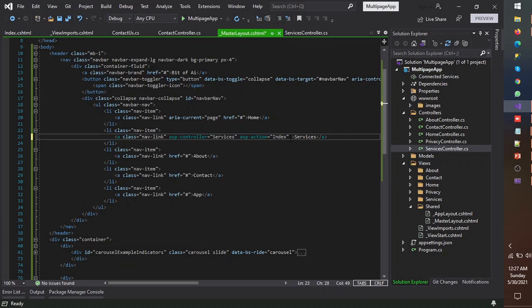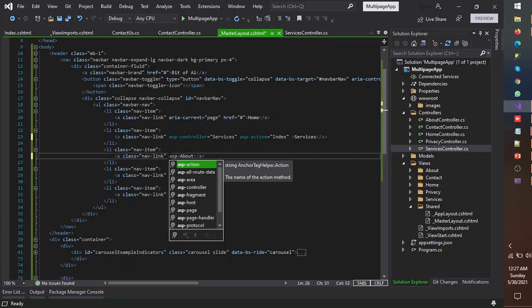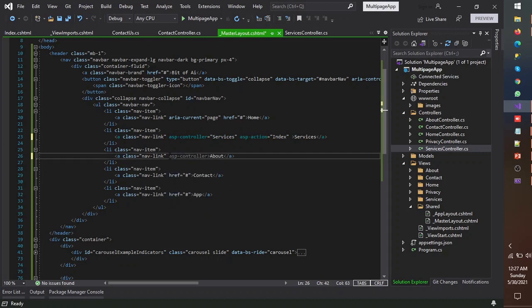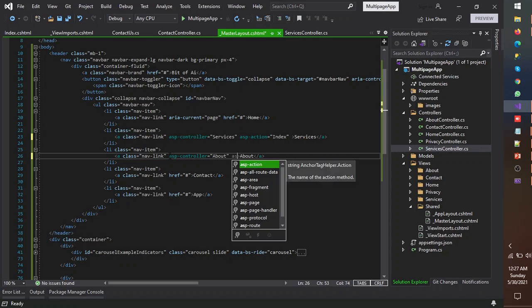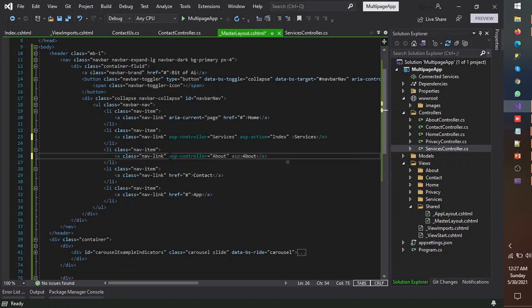Same goes for About: asp-controller would be About, and asp-action would be Index.